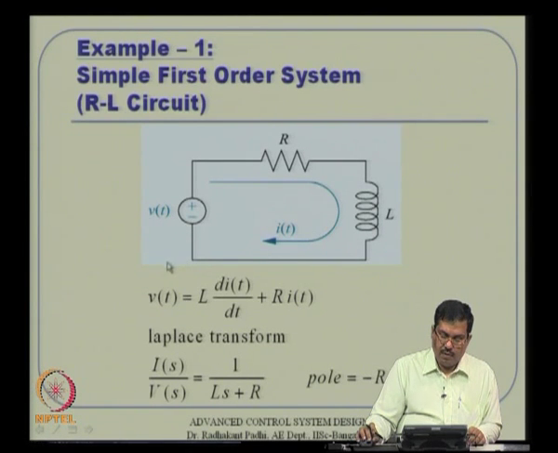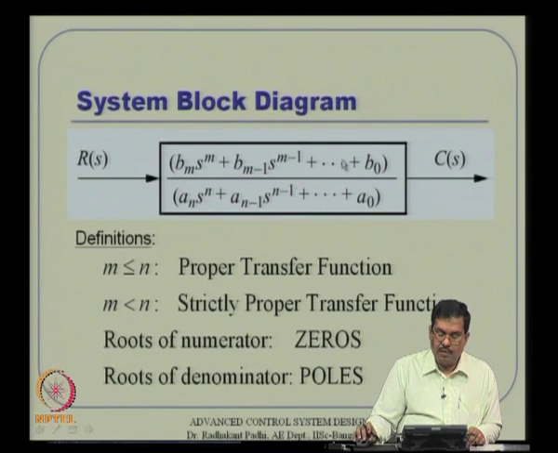So, the relationship that governs this system is that the voltage drop across the resistor, R times i, plus the voltage drop across the inductor, L into di by dt, is the applied voltage. Our law of conservation of energy gives us that. So, we already have this relationship in the time domain. Now, we go to the Laplace domain, because we do not want to deal with these differential equations directly as in classical control. We want an algebraic representation, so that we can manipulate them easily.